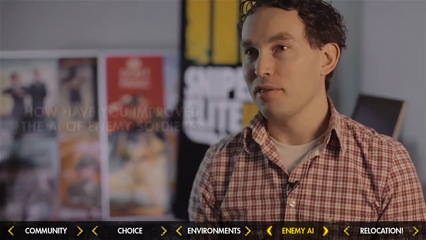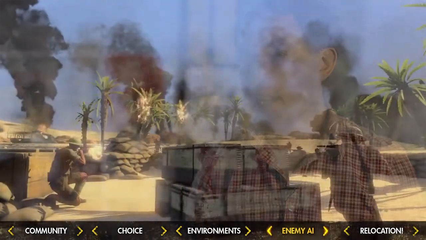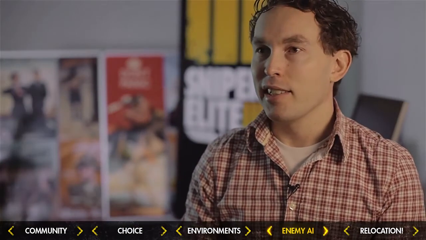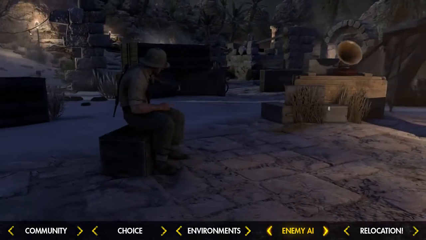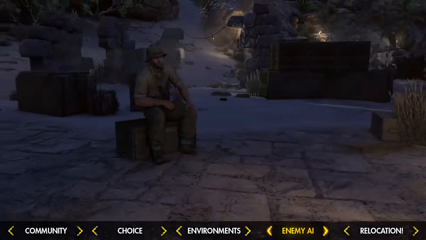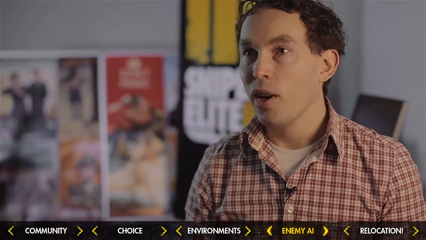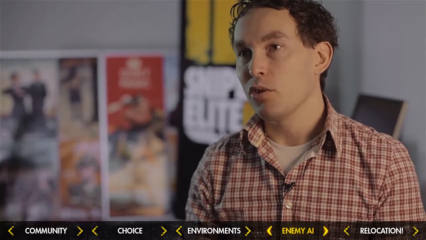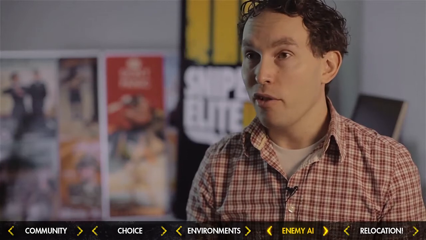The massive points of feedback mainly were non-linear levels and AI, and those two things were very closely tied. Even with the best AI systems in the world, if you have linear gameplay, it's difficult for AI characters to work effectively if they're in a corridor type space. So by opening up the levels much more, and we did actually rewrite the AI systems as well, both of those things work much more coherently, and the gameplay straight from the off is much better.